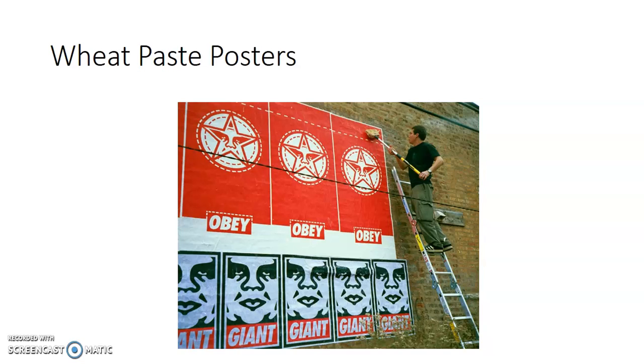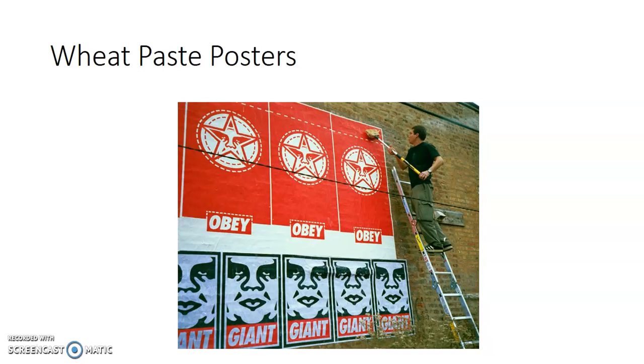And this is a method that people use to advertise. They've been using them for years, to advertise for stores or for upcoming shows, bands and events, and they get plastered anywhere. So they're taking the advertising tool that people use in cities to post their stuff on walls and poles and things like that. So as a street artist, you can make these posters yourself, mass produce them and put them up.